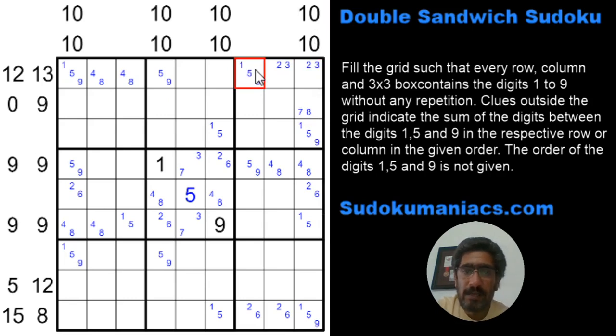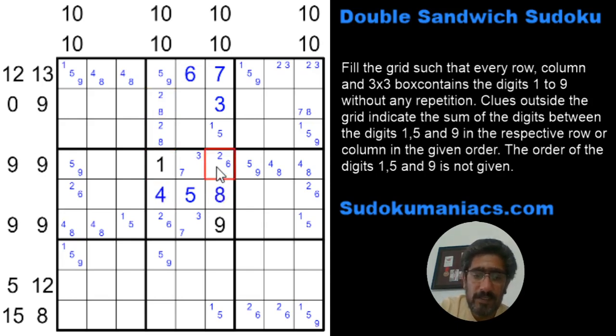Which basically means this again becomes my 159 because I need to get a 13 here. The only digits are 6 and 7. But the 7 is locked here, so I get a 7 here and 6 here. So again, this is a 10, this is a 10, 20 plus 35, so this has to be a 3. So now, what would be the sum of this 10 between the 1 and the 5 9? I can't have a 3 7, I can't have a 6 4. So the only option is a 2 and an 8, which makes this a 4, this an 8. So this becomes a 2 and this becomes a 6.